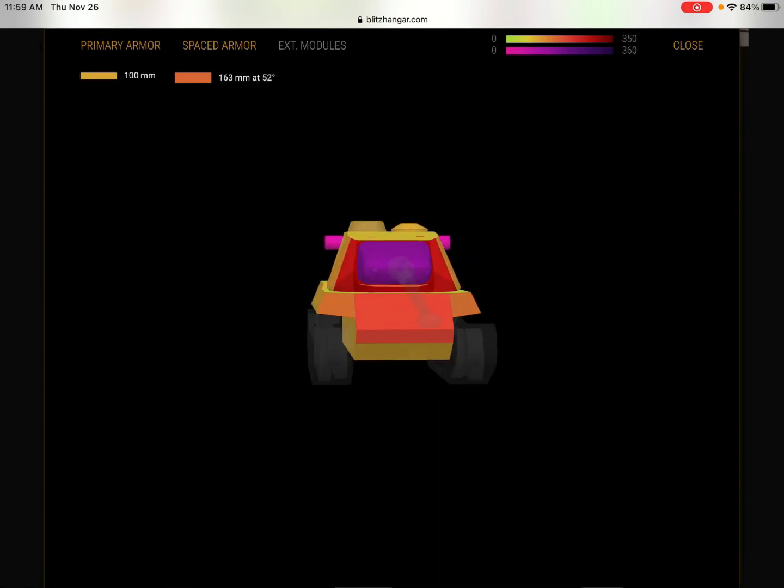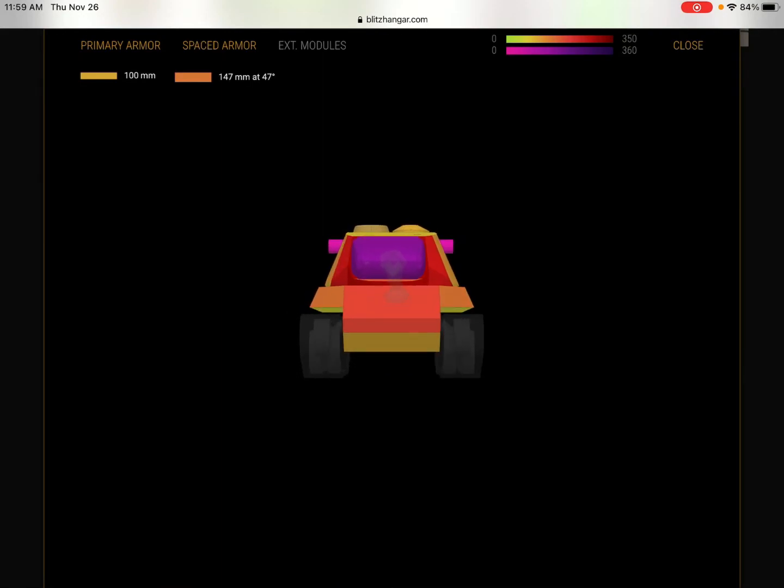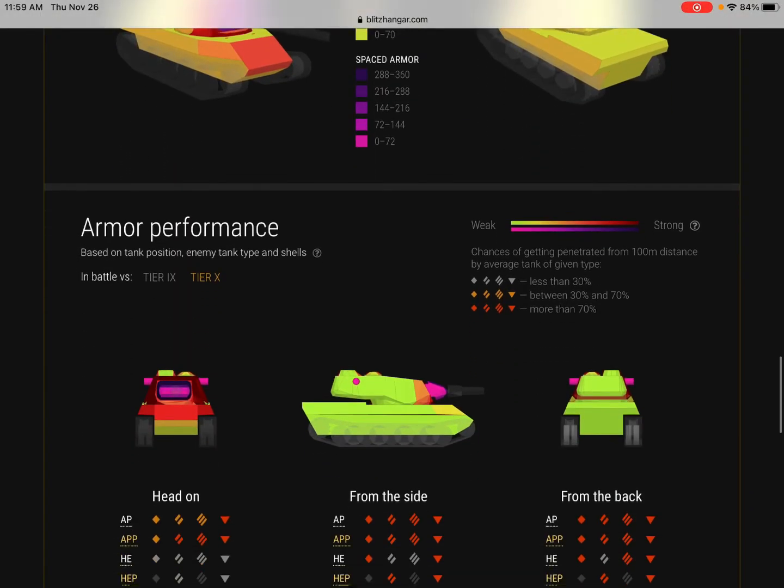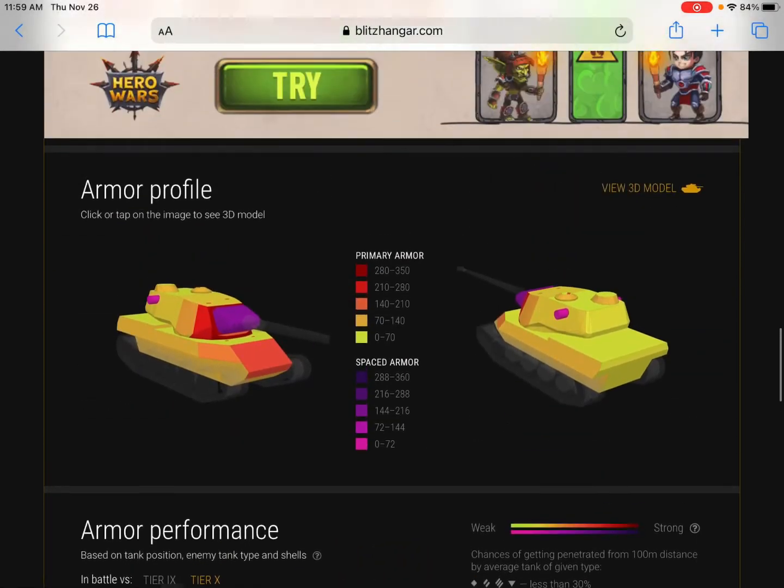Look at this. I mean, look at the hatches. 200 millimeters, 147. The armor profile on the tank is ridiculous. It's mobile, it goes hull down, it has a massive alpha, it's accurate, great DPM, good mobility. This tank is just absolutely ridiculous, and that's why the tank is going to be so overpowered.